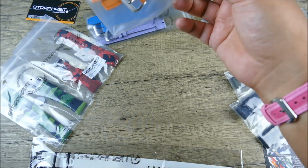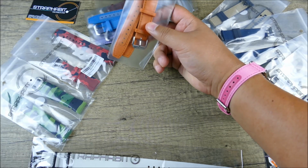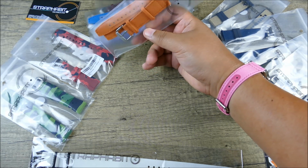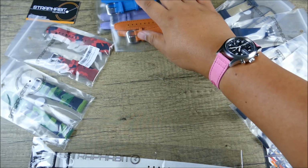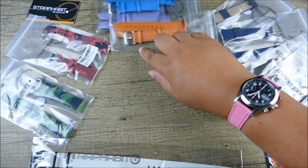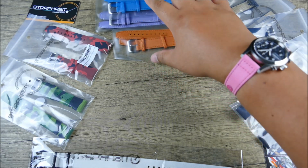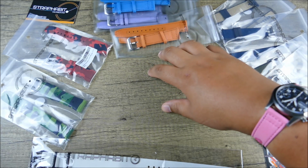So these I really enjoy, and these ones are actually, I believe, $27. Yes, so these are about 27 bucks, which is cool. And again, for the quality that you're getting, they're really nice. I gotta say there's brands that charge a lot more for premium sailcloth or tactical style straps. It's nice that these fit within that same space, but not for a lot of money.